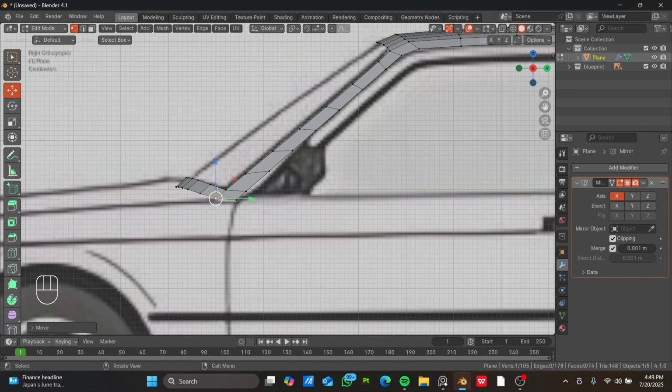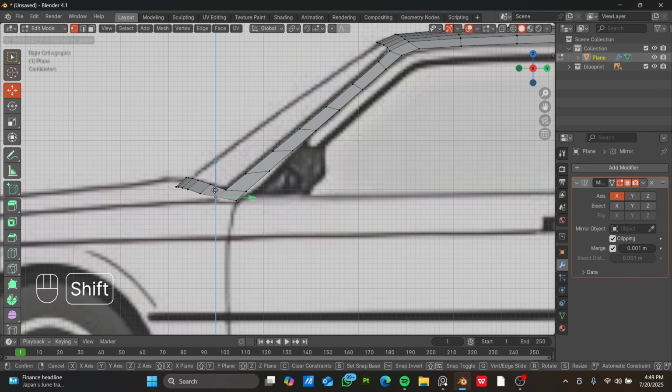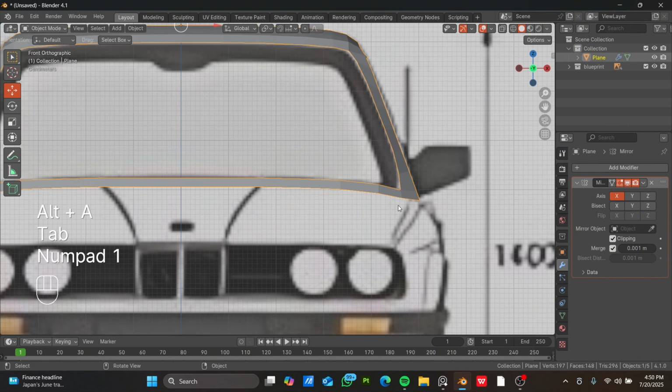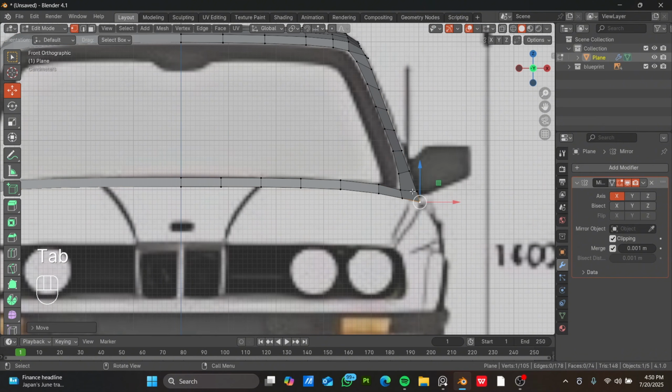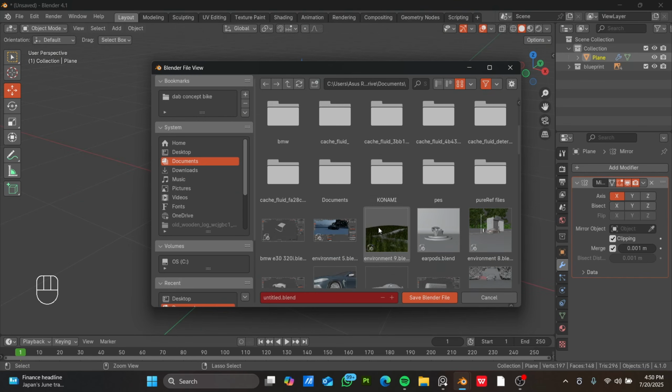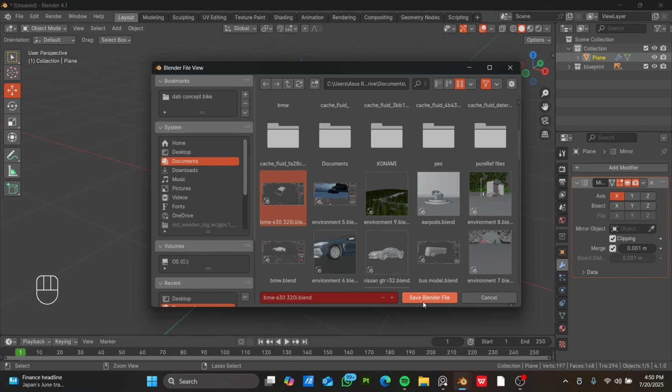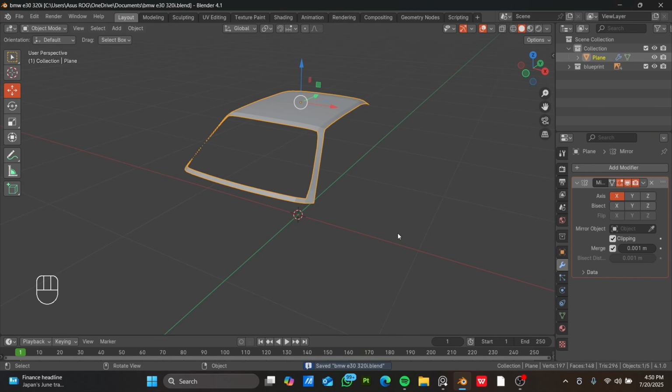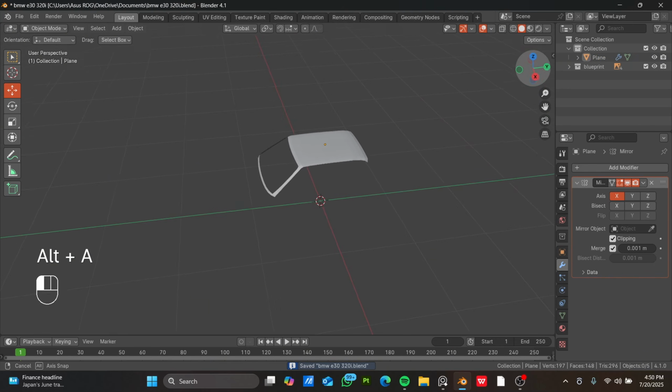Let me try to move this to the front, move this down. So this part is done. Let me save my file, and yeah, there we have it.